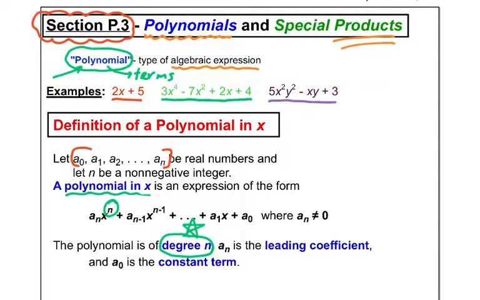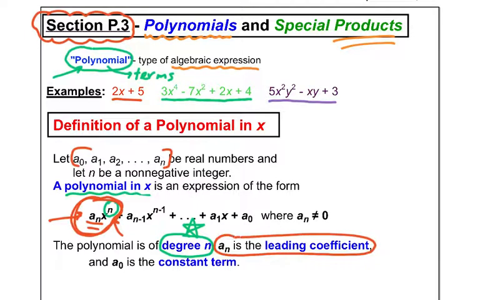The a subscript n, that coefficient in front, well, that whole term here, because the n is the highest power, he's in the front. He's the leader. So this is the whole leading term here in this big red bubble. So wouldn't it make sense that this a sub n here is the leading coefficient of the leading term? So the leading coefficient is the number that's all the way in the front of the highest x power. The one all the way in the back, the caboose, the one that doesn't have an x attached to it, just a plain number, is called a constant.